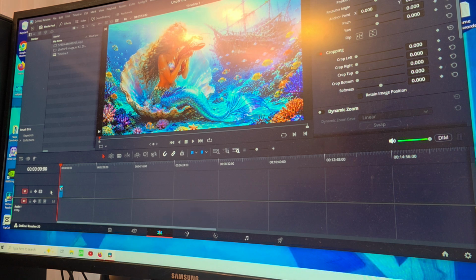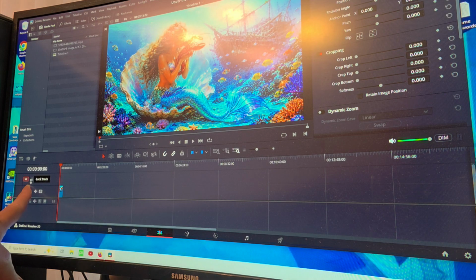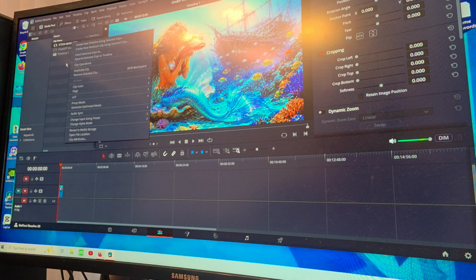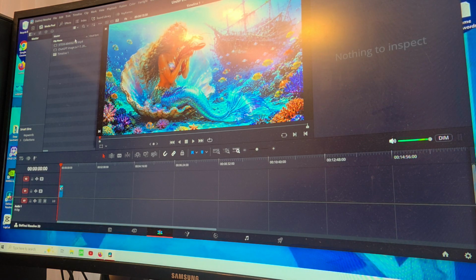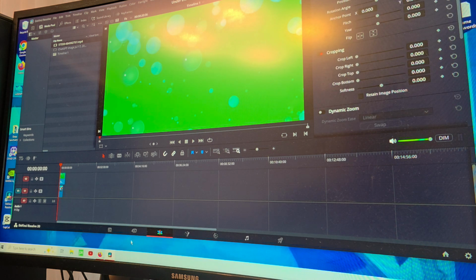So let's go down here to this box. We can see here. I'm going to right click. I'm going to add a track. Okay, so now it's made V2. Maybe all that happened because when you set a new timeline, it's supposed to go on top. So they're all supposed to be stacked. So let's see what happens now. We don't need to create, we can create it, but you can also drag and drop. So I'm going to show you something. We're going to left click, and we're going to take it, and we're going to put it right here on top of that screen. Boom. You see that? We did that.